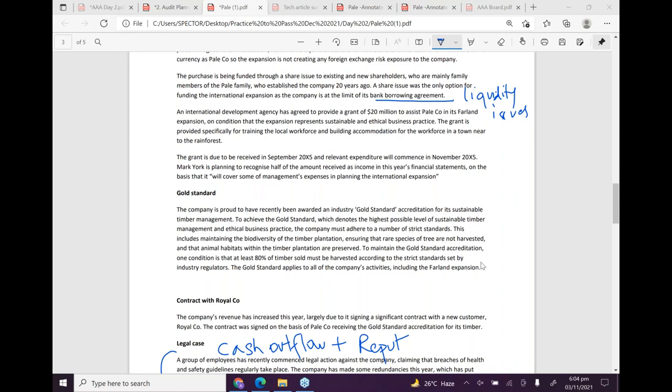So Shane, that's absolutely correct. Fines and breach penalties from the breach of health and safety guidelines leading to cash flow and liquidity and reputational issues. Manib, very well done. Not meeting the gold standard requirements leading to reputational issues as well as loss of revenue. That's a very good way to word it. Franklina, very well done. Again, the lawsuit is going to result in cash outflows. Very well done. Super.